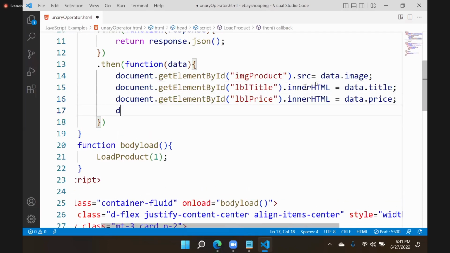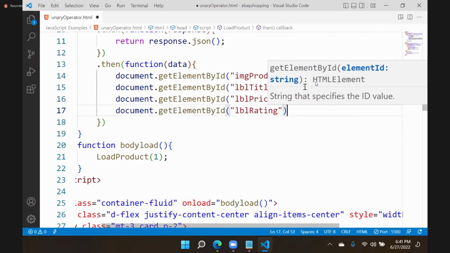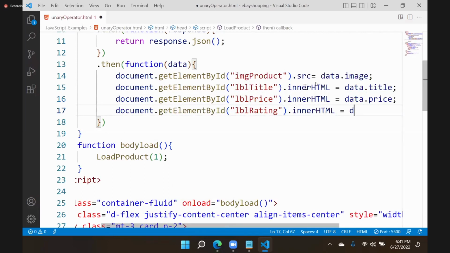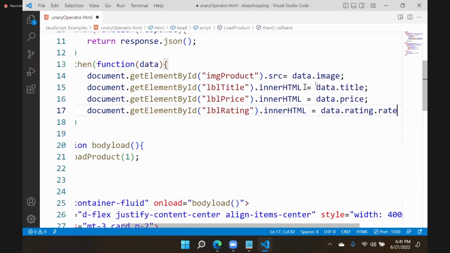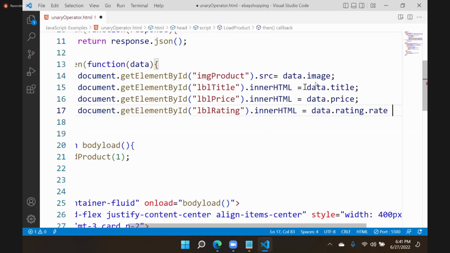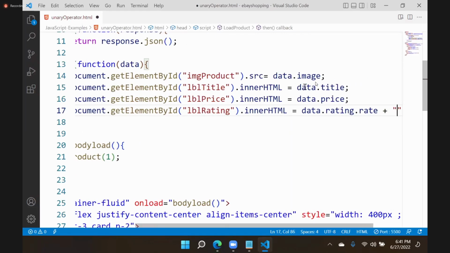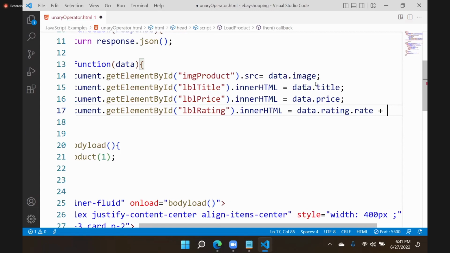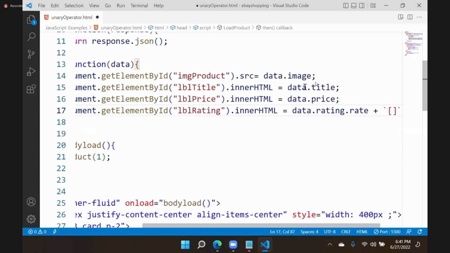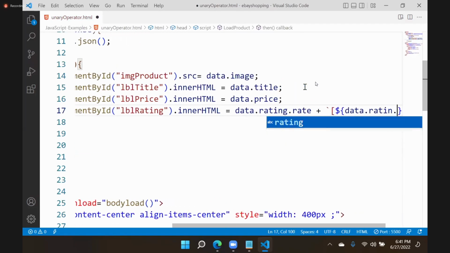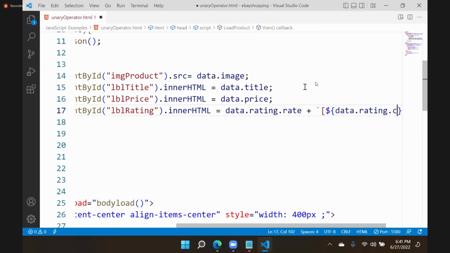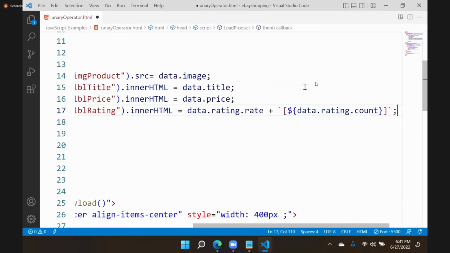One more document.getElementById lblRating dot innerHTML data.rating.rate. This I want to display and plus I will keep a simple square brace. In that we will display data.rating.count. I will use the count also here.